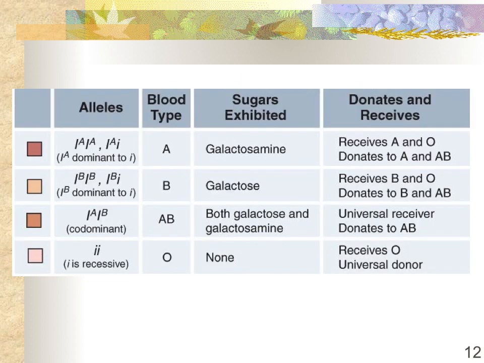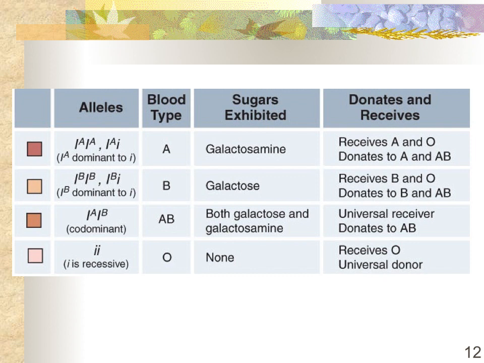Individuals only can have two alleles, but instead of having just homozygous dominant, homozygous recessive, and a heterozygous, here you have a bunch of different homozygous. You can have a homozygous recessive, type O, two small i's. You can have homozygous dominant for A, homozygous dominant for B. You can have heterozygous, where they're codominant, so you have AB blood type. And then you can have heterozygous with the i and the IA blood or the IB blood.